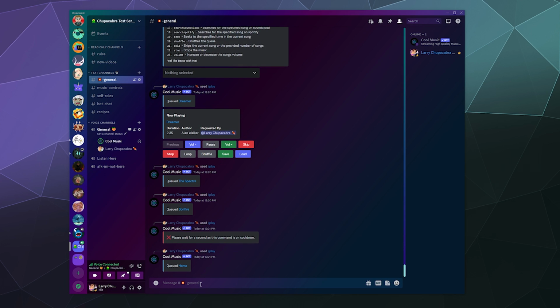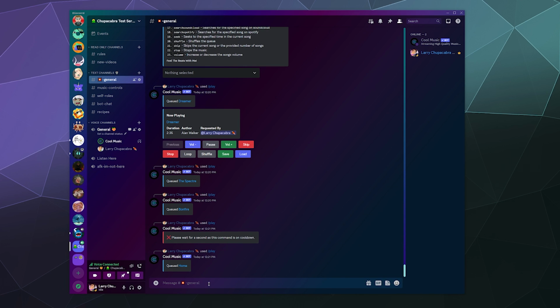There we go. So then I added Plague Home. So that's all good. If you type in too many, the bot assumes that you're spamming, so just to cut down on lag from people trying to spam commands, there is a built-in limitation to that. And it'll tell you to wait a second before you type in another command, so I can understand that.